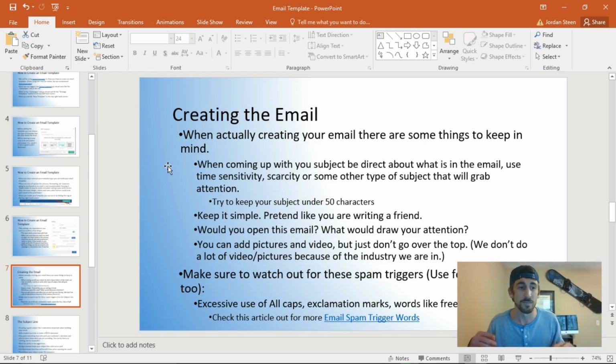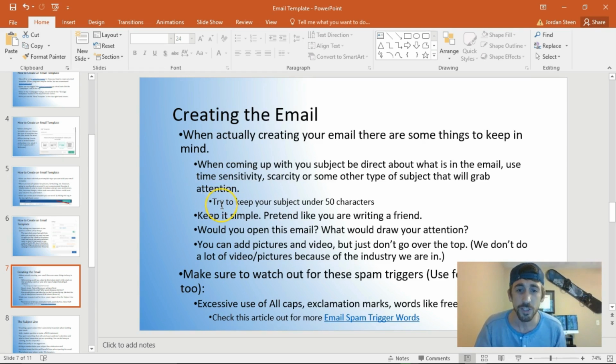We usually do a higher discount on the last email. So you build the discounts as well. Start off smaller and build to larger ones, because you don't always want to give away the product or service at the biggest discount first, right? So just keep those things in mind.